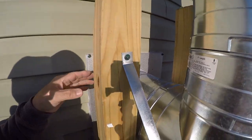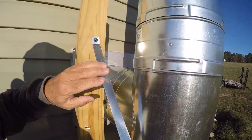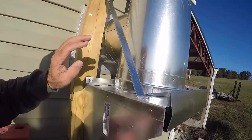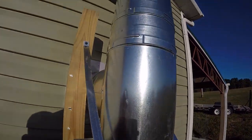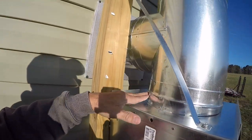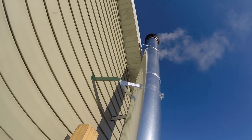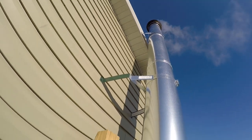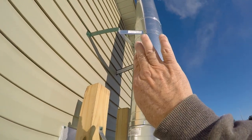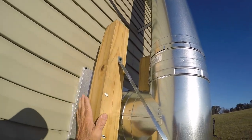So that pushed it out far enough that I put these posts in the ground in order to put my clamps, put the straps on with the support piece underneath the stove pipe. So this fits right up under the stove pipe. It's at a little angle here on the bottom. That's because when I put the strap on at the top, it pushed that pipe back just a little bit more than I wanted it back. I wanted it real close to the eave. That's the reason for these posts.